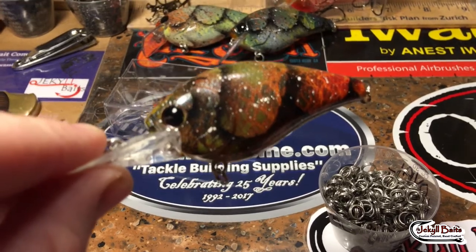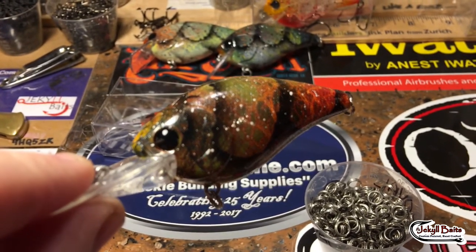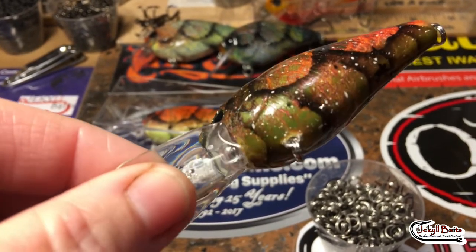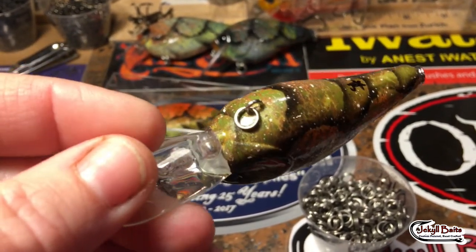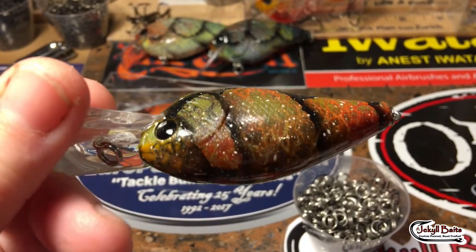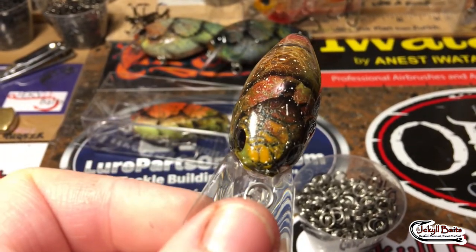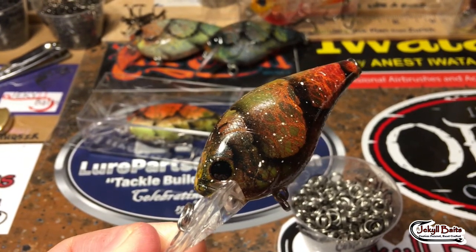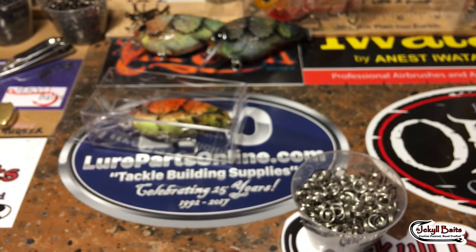This is probably my favorite. It may not be my favorite bait to put it on, but I think just trying to mimic the craw in my area here in the Ozarks, we see a lot of crawfish that are this color. So super happy with how these have come out.